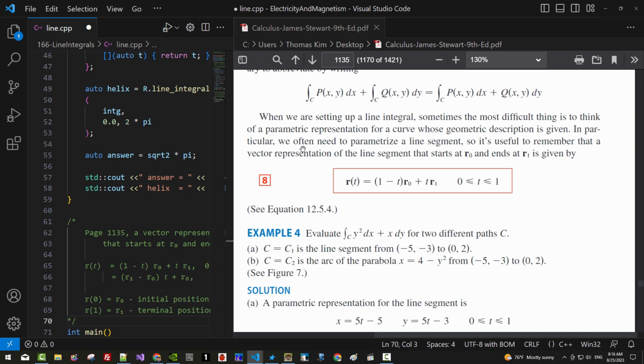In particular, we often need to parameterize a line segment, so it is useful to remember that a vector representation of the line segment that starts at R0 and ends at R1 is given by equation 8. This formula should be memorized.